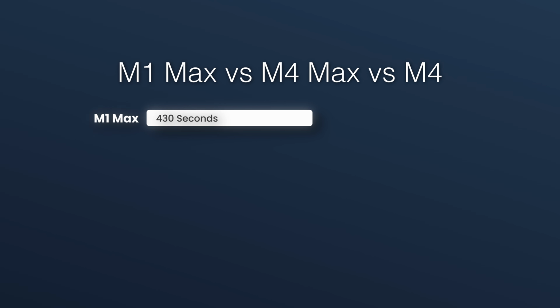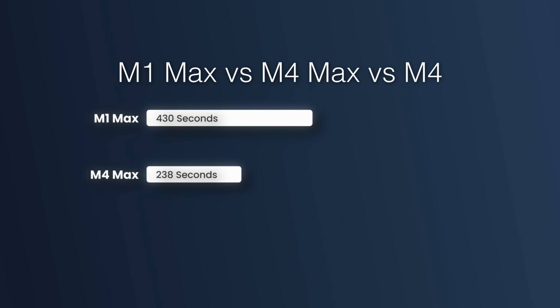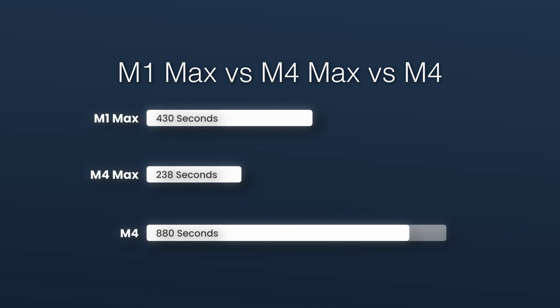As per their recommendation, I'm running it directly on the system's main SSD. In their tests, they compared an M1 Max versus the M4 Max, and the results were as follows. The M1 Max rendered the first timeline in 430 seconds. The M4 Max was able to do it in just 238 seconds. And Mr. Alex Tech also ran that same timeline on an M4 Mac Mini, and he got a result of 880 seconds. In their video, they speculated on what the M4 Pro Mac Mini would score, but they didn't actually run the test against one. So let's actually do that now.